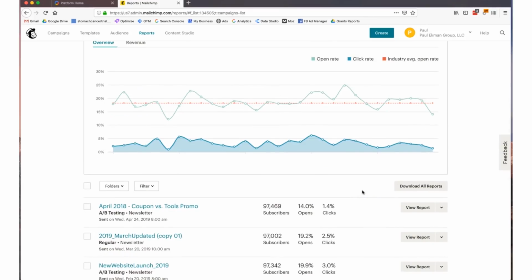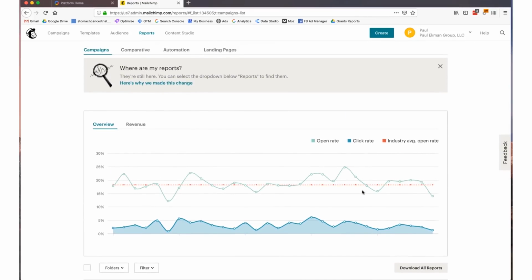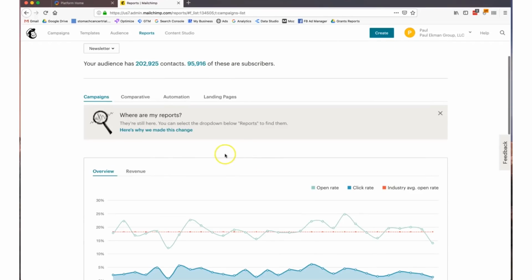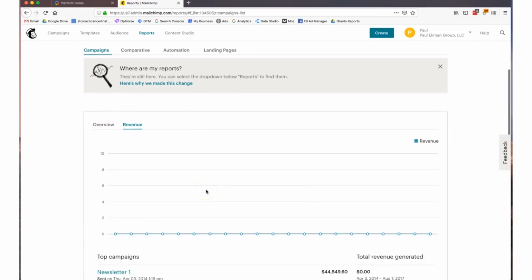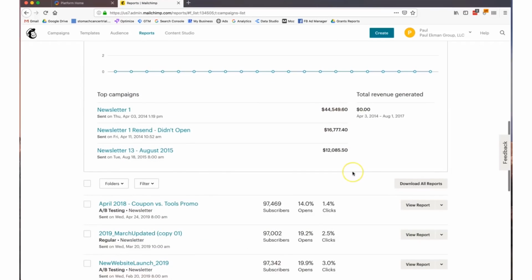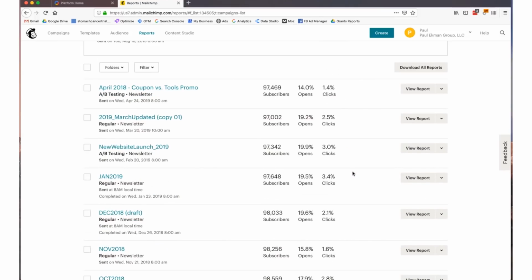So this is MailChimp, makes it very easy for us to measure open and click rates. And then we can measure by revenue as well based on the campaign. So that's measuring the response rate. So it's all built in. So most email marketing platforms have open rate and click rate already built into the functionality, so you can measure those 2 metrics against any email.